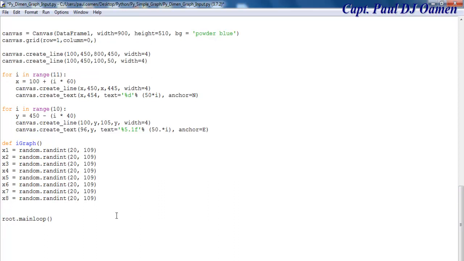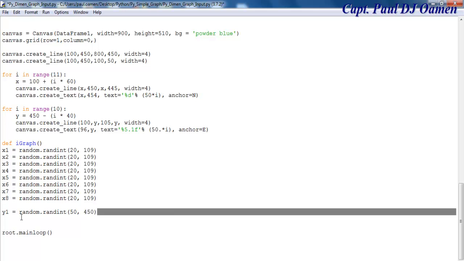So the next one I'm going to do is I'm going to repeat exactly the same thing for y-axis, but in the case of y-axis I'm going to have to change that around. So let's come down here, y-axis. For my y-axis, this is going to be y, and let's just start from 50. You can make it start from whatever you want, 50 to 450.